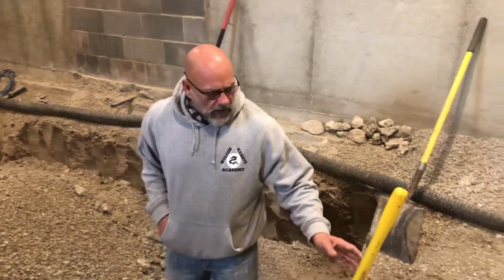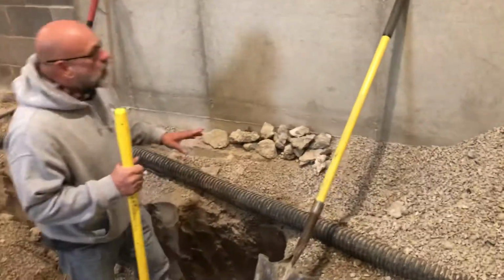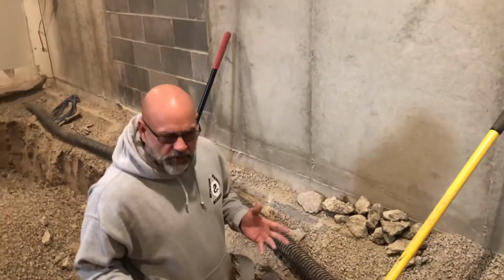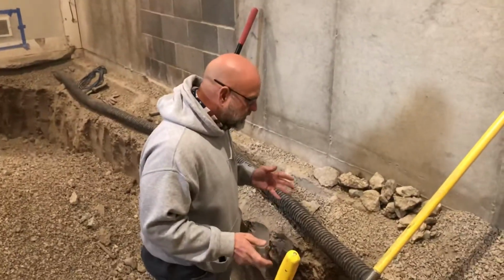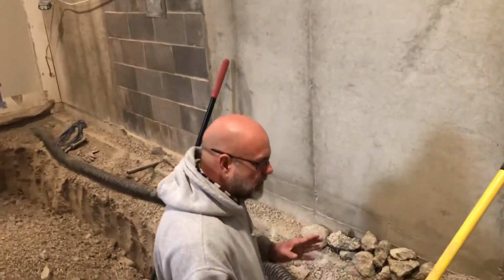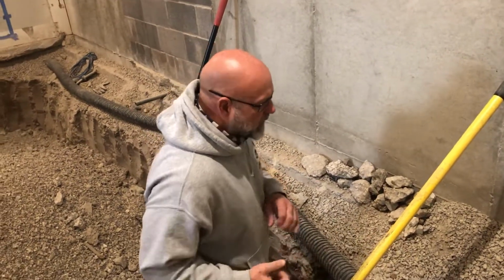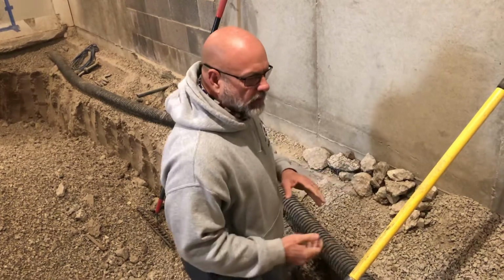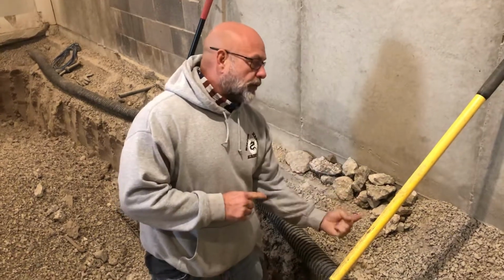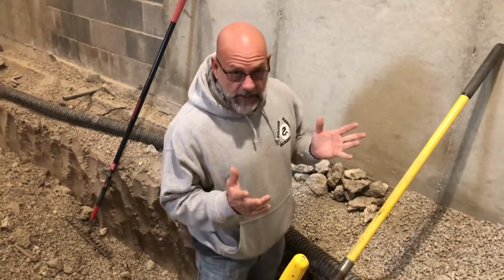The one thing I'm not going to do, because it's just not engineering sound, is what I mentioned in my previous videos. Once we started this, we got Norton Schmidt structural engineers involved, and they wanted us to, in several places, maybe 3 or 4 places, go down about 49 inches below the footing in about a 4-foot span, tunnel out, exposing the underside of the footing, and then take a hammer drill and drill a hole through the footing and partially through this wall. And by doing that, here's what's going to happen.